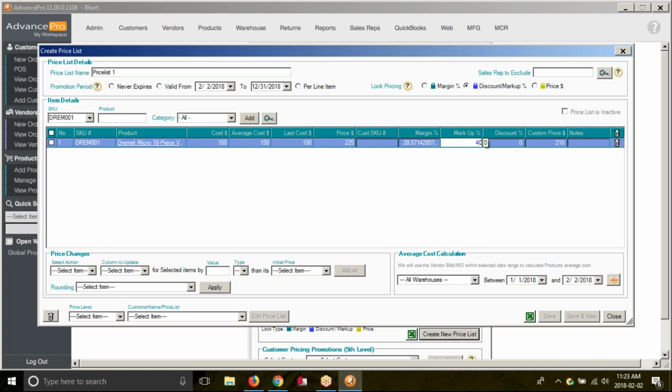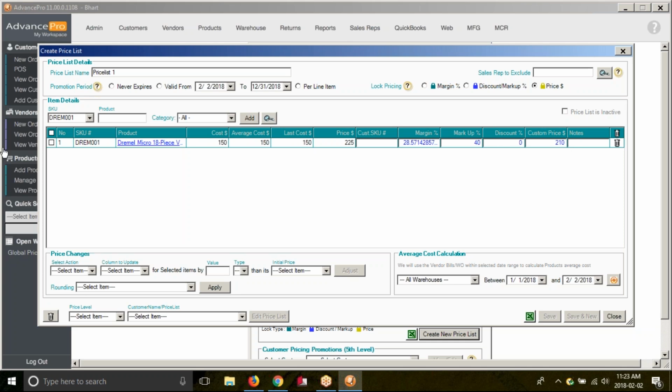Now the discount is always in relation to our default selling price. So your default selling price for any of these is typically your highest price, and you discount from there. Now you could do a negative markup, which would be below cost, or a negative discount, which would be above selling price. So we could do that as well. And then finally, you can put in notes, or we can lock to a custom price. If we set that custom price, this is great for a contract where you've said for the next year, or until things need to be renegotiated with this customer, we promise you a specific price, and we don't want it to float depending on cost or other market changes.